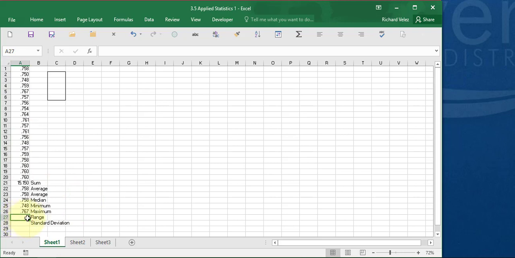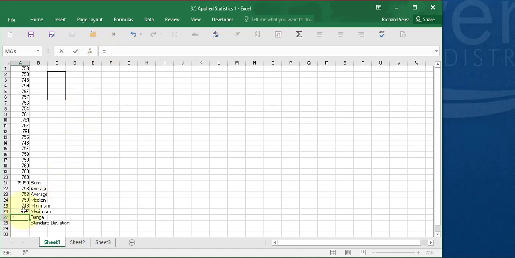I'm going to calculate my range. I'm going to create my own formula. I'm going to position my cursor here in A27 and then position my cursor up here. I'm going to enter in my formula. I'm going to type in equals.